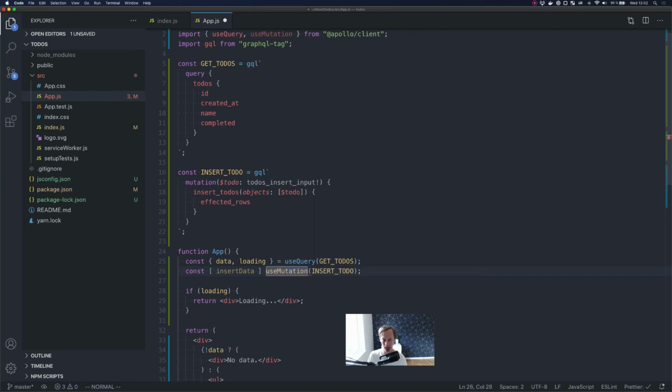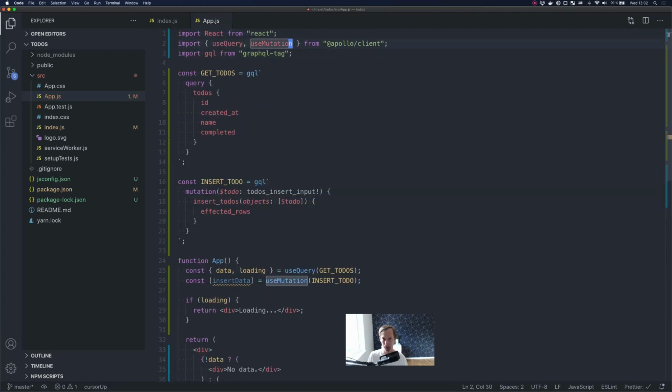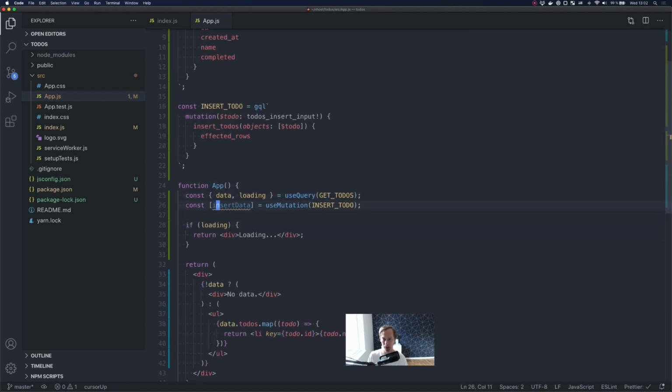Unexpected token. Yeah, well, we need an equal sign here. That's better. And did we import useMutation? Cool. So now we can use this function here, insertData. We should name it insertTodo, to actually insert a todo.